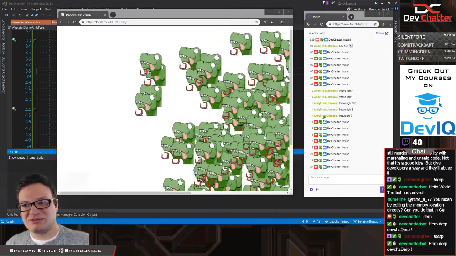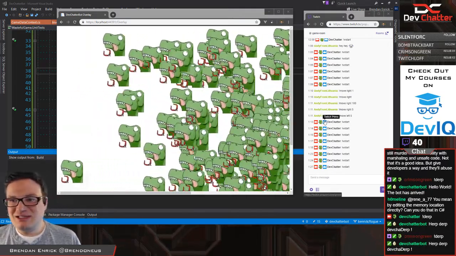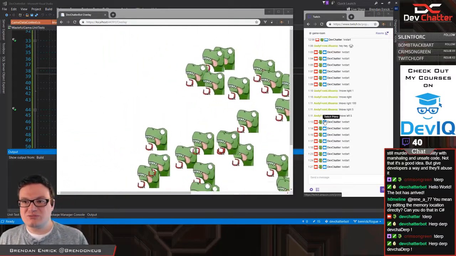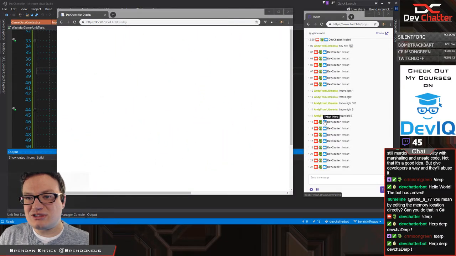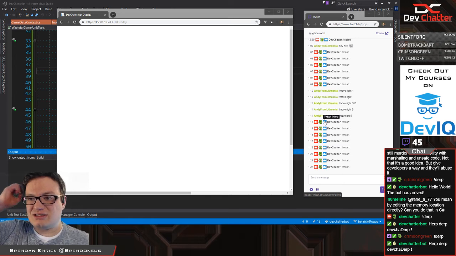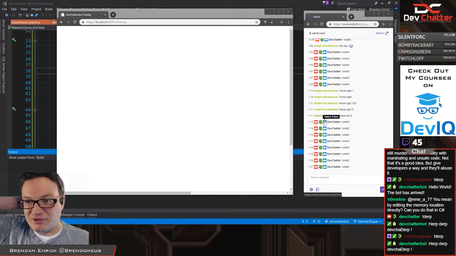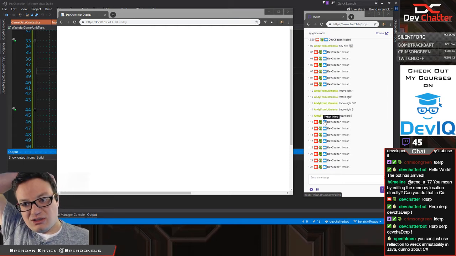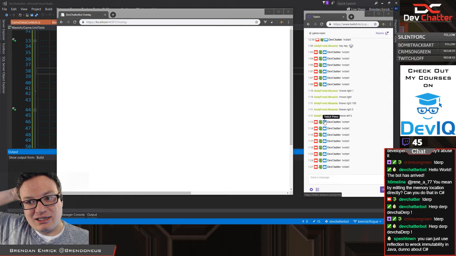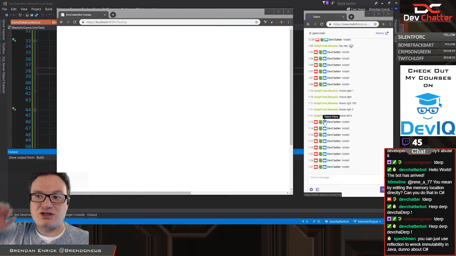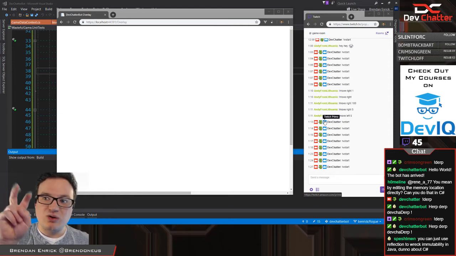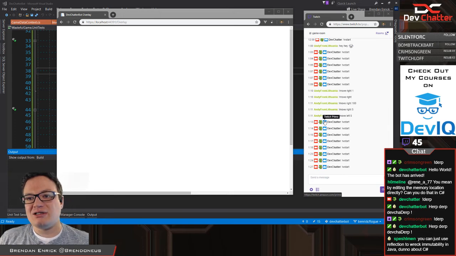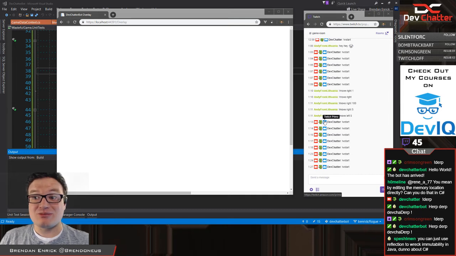There's a derp. There's a double derp. You can still murder the immutability with marshalling and unsafe code. Not that it's a good idea, but gives developers a way and they'll abuse it. Yeah, exactly, Renee. That's one of the things that's often worrying about a language. Yes, with unsafe code, you can actually do some things that are, quote, unsafe, Homeline. There are a handful of them, so C# does technically allow for some things that most of us don't do most of the time.